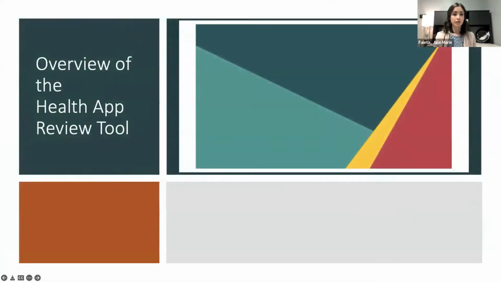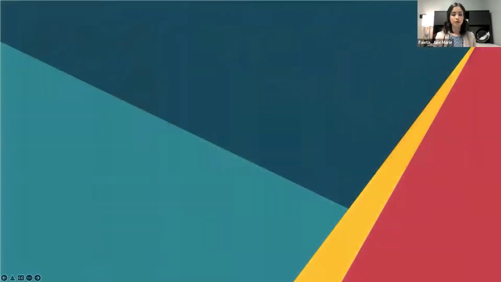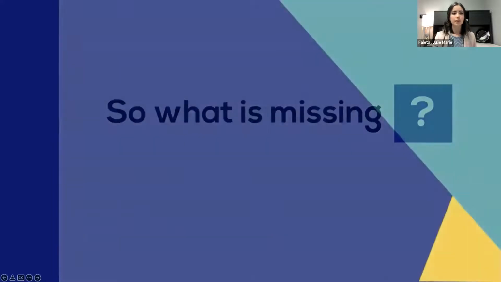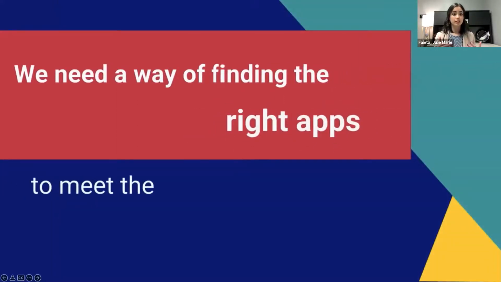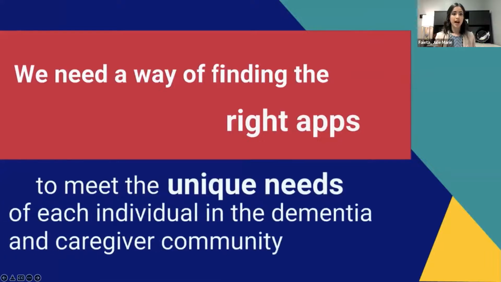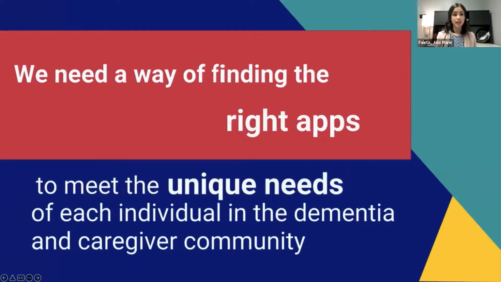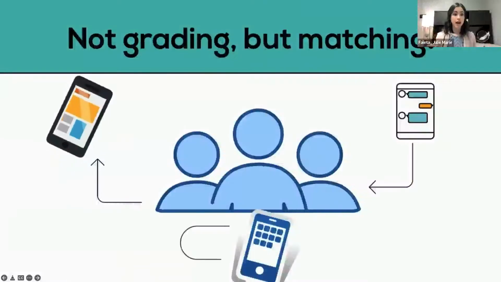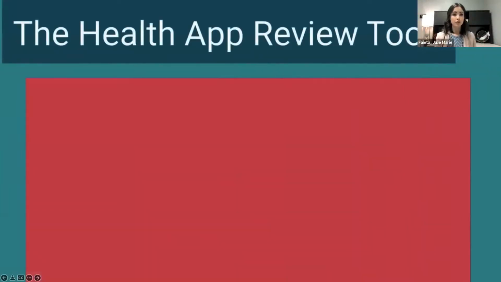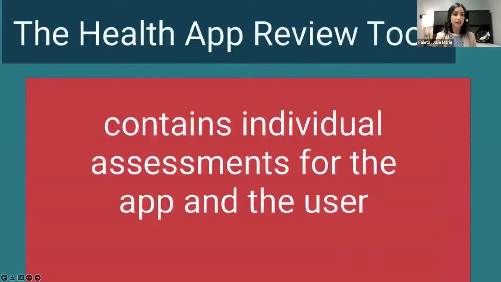I had made a quick video that shows an overview of the Health App Review Tool, so I'll use that to walk you through some of this. We're missing some informed decision-making when it comes to apps. We want to find the right app for the individual user, not say whether one app is good or bad, but to say this app is good or bad for this one user. So we created the Health App Review Tool.